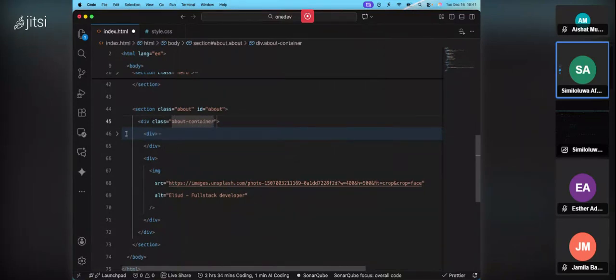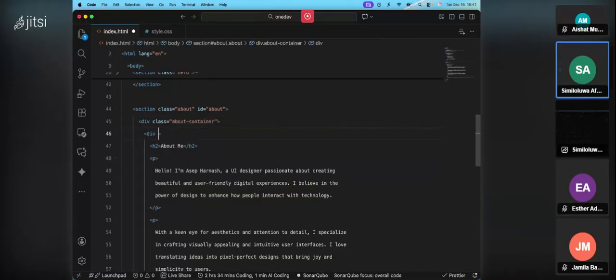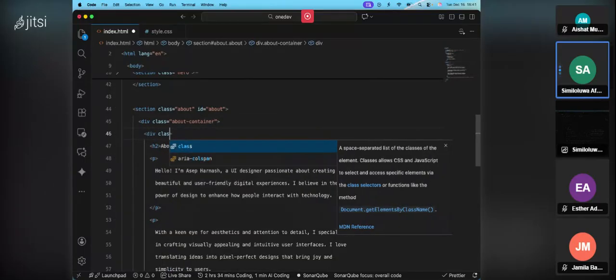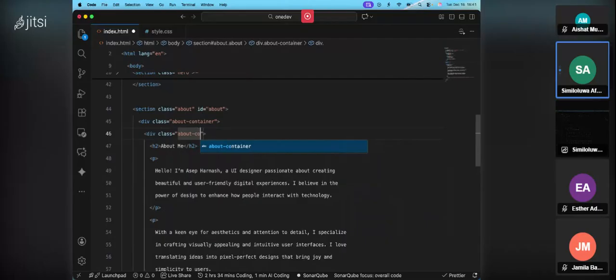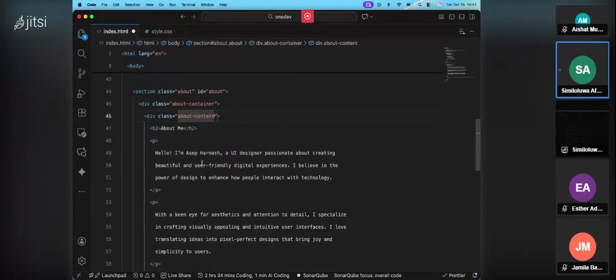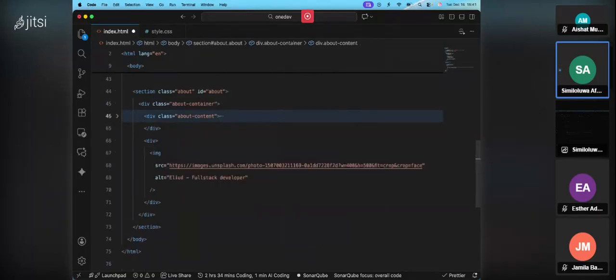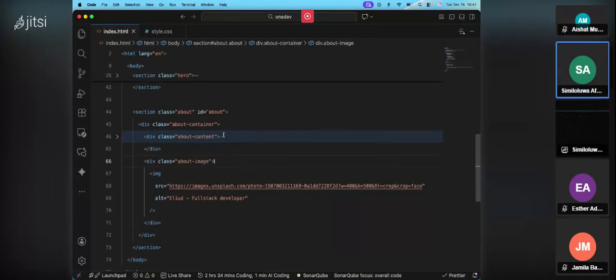Then we are going to come over to this part, and over here we are going to have it as well, the content. Remember I said this is the content. Then we basically use the content to style this one. We don't need to add classes to each of these elements anymore. Then for this one we are going to call it the about image. All right, and that is basically all.